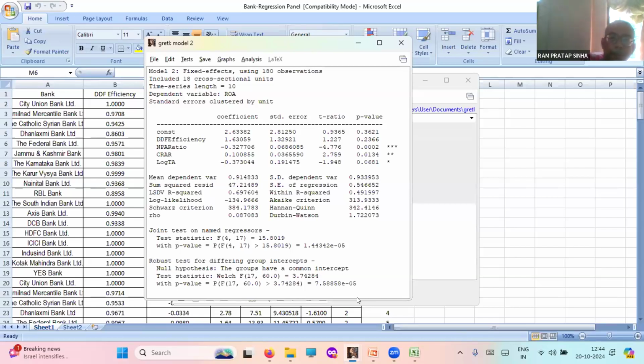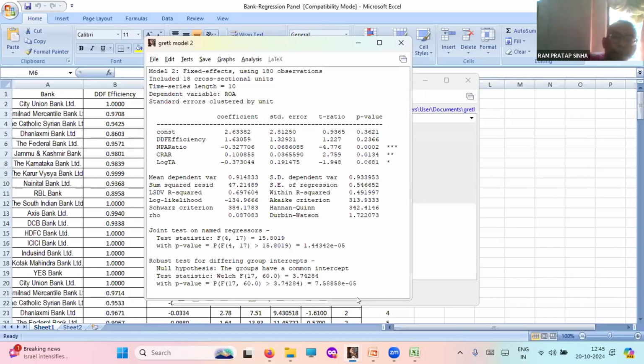So if you consider different levels, if you increase it to 95%, then there are two variables which qualify for significance, that is both CRAR and NPA ratio. And if you increase it further to 99%, then only one variable still remains significant, that is the NPA ratio.